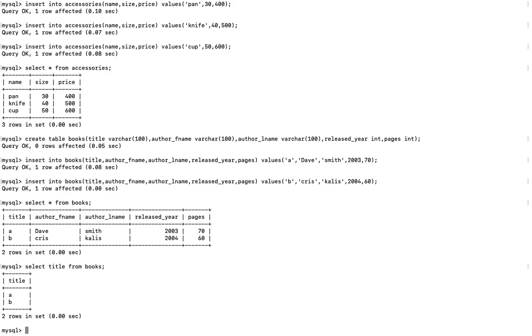Using the distinct command, we can get the distinct values in our table. Now let's suppose select author last name from books. You can take any column from books.